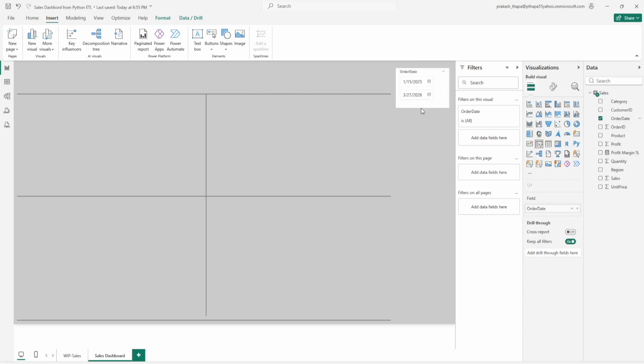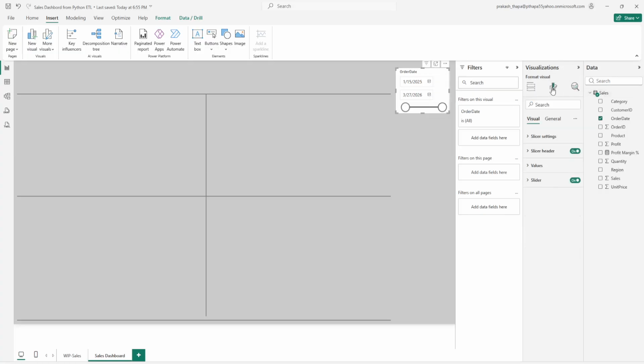Expand it, drag it, and you'll see this slider. You can slide the date depending on how you want to filter the data. That's why the slider is helpful. If you don't like this slider, you can turn it off in the format pane, slider on or off. So off makes it go away, on brings it back. Sometimes it's handy to slide the bar.